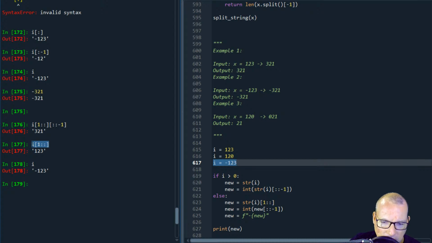Then I'm slicing off of it. So then I'm also reslicing it, but I'm not removing anything because I'm not passing in a start or a stop. I'm just basically saying do it in reverse. So what I had in my head, I needed to do that completely on its own.